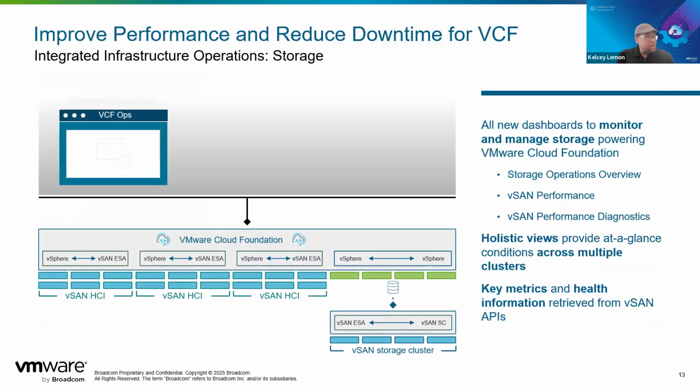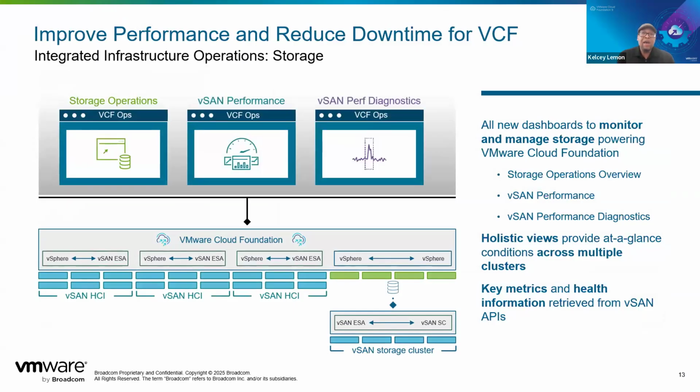And rounding out the improvements to our integrated operations, we're going to talk about some of the capabilities around storage. So we've got this notion around global insight and visibility around storage and how that's been improved within VCF. To accommodate this, there are 3 new dashboards to help take some of the mystery out of storage administration. First, we've got the storage operations overview dashboard, which will allow you to see storage alert trends. You can see your vSAN cluster health score and even vSAN cluster performance.